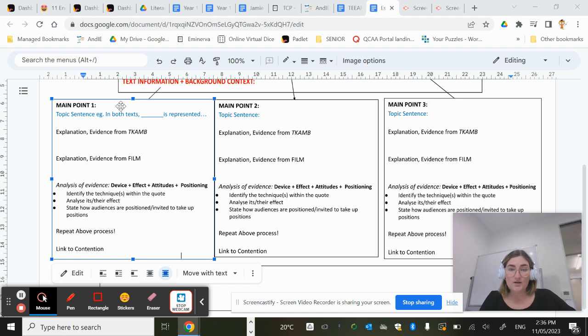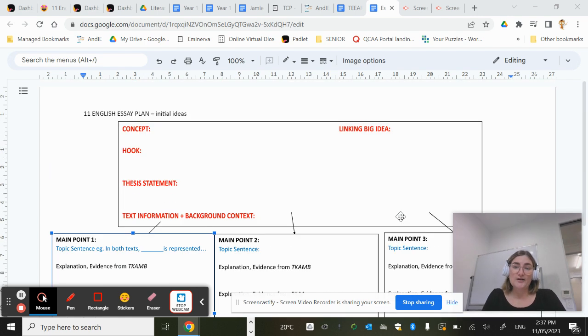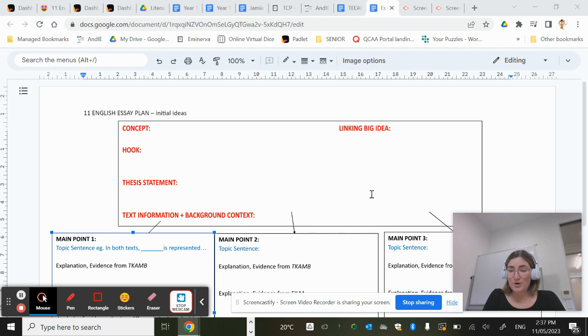Now, if you want to do a third main point, you can. That's totally fine. If you want to weave throughout both body paragraphs or both main points the connections to today, that's fine. If you would like to have a paragraph at the end discussing how these texts are relevant today and separate it, that's fine. It is your article. Okay, so you need to come at it from a perspective. You need to have a purpose and a reason, and you need to be adding your voice to this conversation. Why do these texts still matter today in 2023?